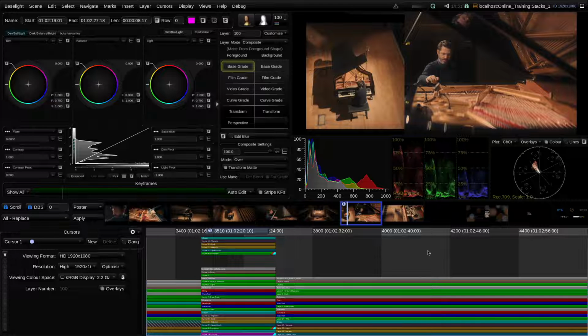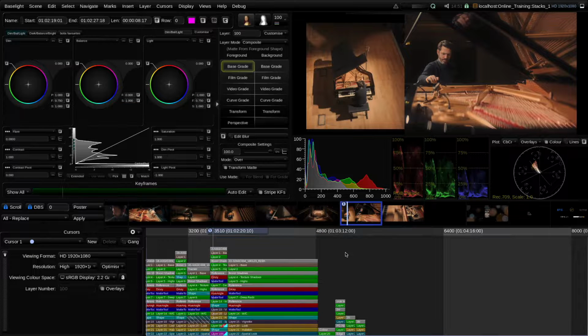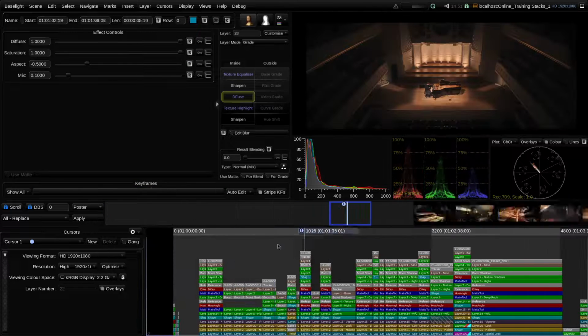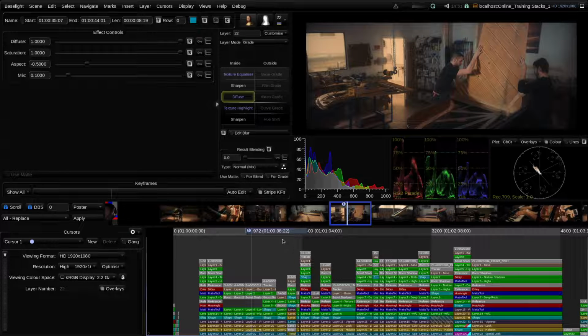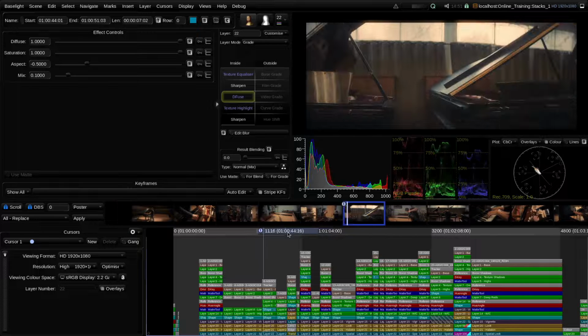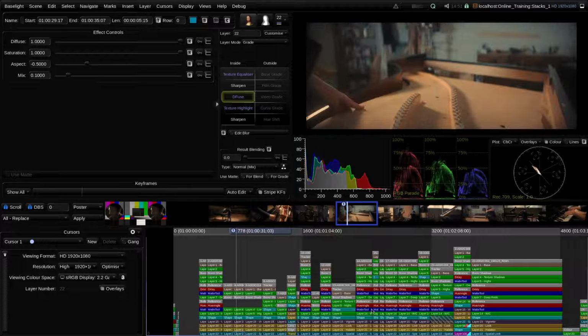So the last thing I'm going to show you is how we can actually manage the stack a little bit. You can see that the timeline itself is made up of different height stacks. Each of the shots has a different number of strips, and therefore the stacks are different heights. And this is inevitable as you're working, because obviously some shots need more grading than others, so you end up with more strips on certain stacks. Now, as I said, it doesn't really matter as far as Baselight is concerned. It will just process the stack and it'll skip over any gaps there may be.